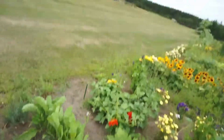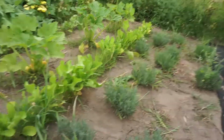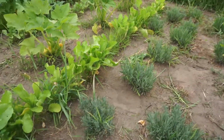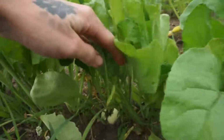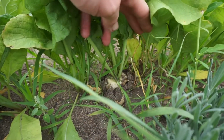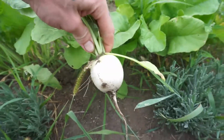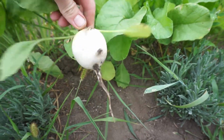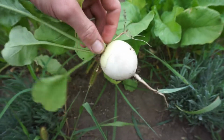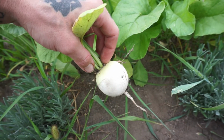One thing I forgot here, I saw these big greens and I was like, these are radishes, but I don't remember exactly what they are. But then I look down here and I see this big old radish there. And another huge one there. That one's split. But I guess I forgot I planted these big white ones. So looks like I might just pickle them, just slice them, because I gotta do something with them.